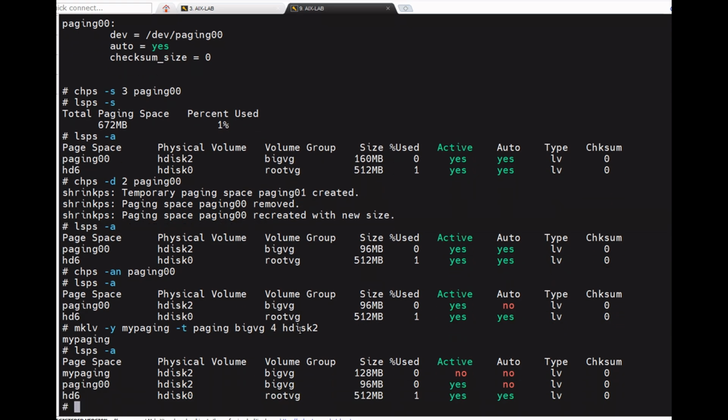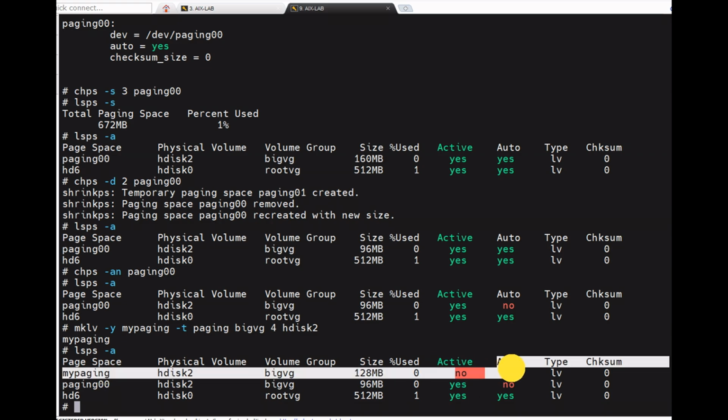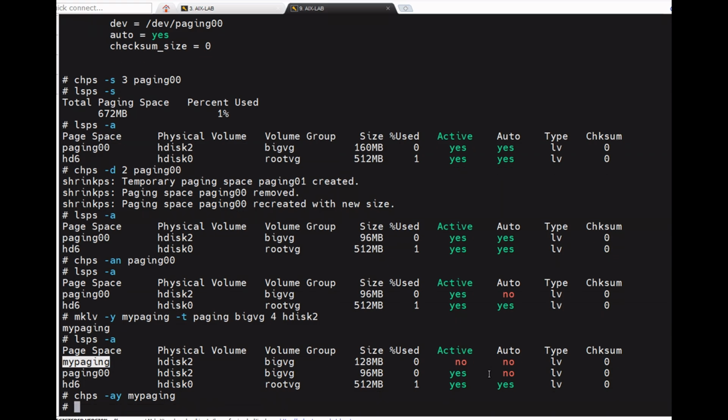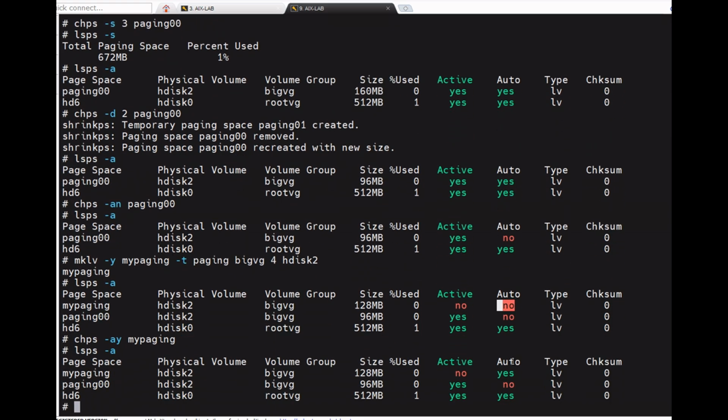The paging space mypaging is created, but here it's not active, not auto on. So how to change it? chps -a y, this auto should be yes. lsps -s, total size.